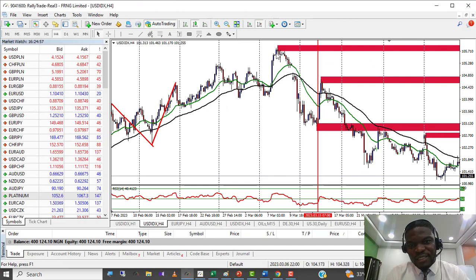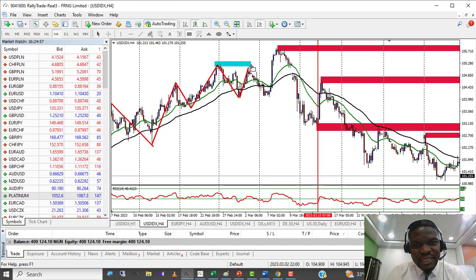So let me run fast again and show you how there was another shift at this point. From here it retraces again to the downside, and then the next time it pushes up, it was able to take out this high to form a new high. So this becomes a low. The next time it pushes down, of course, we do not expect it to go lower than this low, which is good. Now it pushes up and gives us a high that is almost equal to this high, and that is what the market always does.